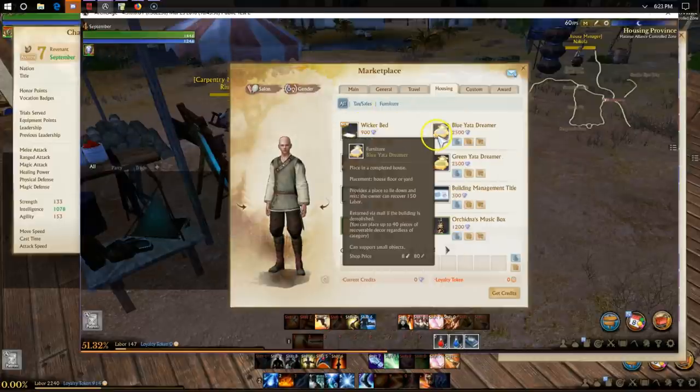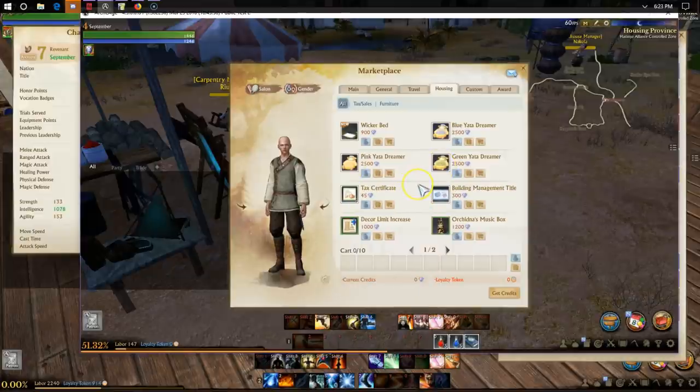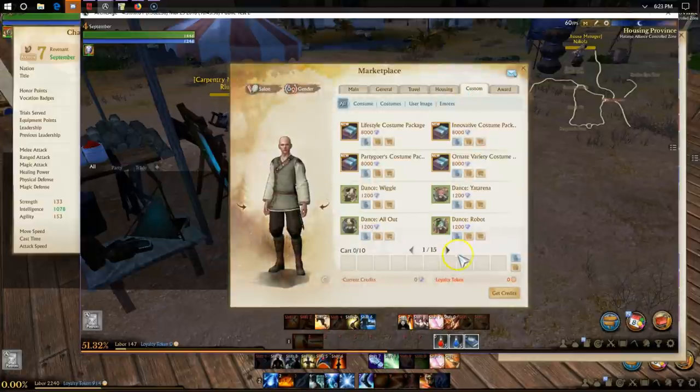Also here are the blue yada beds, or the green, blue, and pink yada beds. These are 150 labor, especially when you're starting out in Fresh Start. Once you get a property, you can put a bed down, and once you put a bed down, that gives you a daily labor boost. Labor is very important starting out on Fresh Start, so these might be the way to go. You get 150 labor per day, and these are permanent items, so having them available to you is going to be very important.